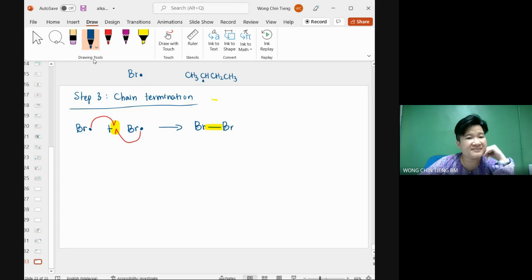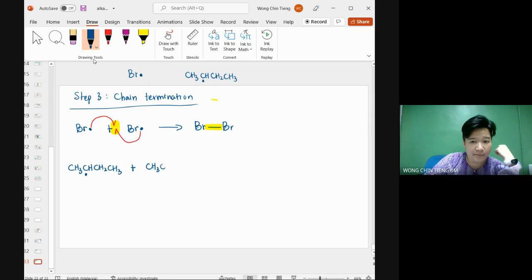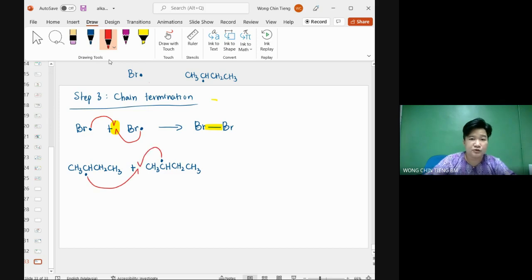Gandingan kedua, what is the second possible combination? Just now Br with Br, right now? Butane with butane. Betul? I draw my butane and I repeat my butane twice. My butane, make sure titik tu pada carbon yang betul ya. Make sure the free radical dot is at the correct carbon. I have another dot. Atas bawah tak kisah. Okay. So you have the dot dari bawah jumpa dengan dot ni. Jumpa. Make sure dia orang jumpa lah.